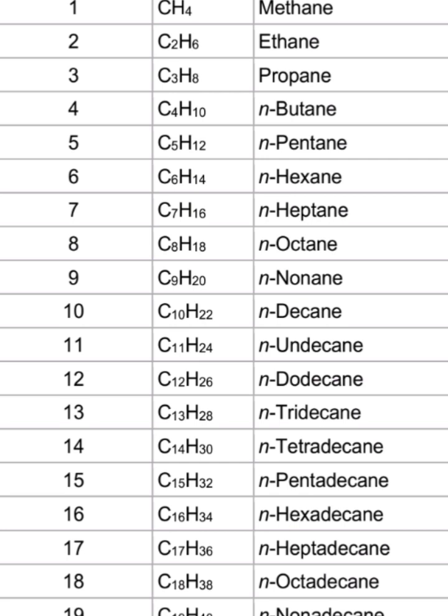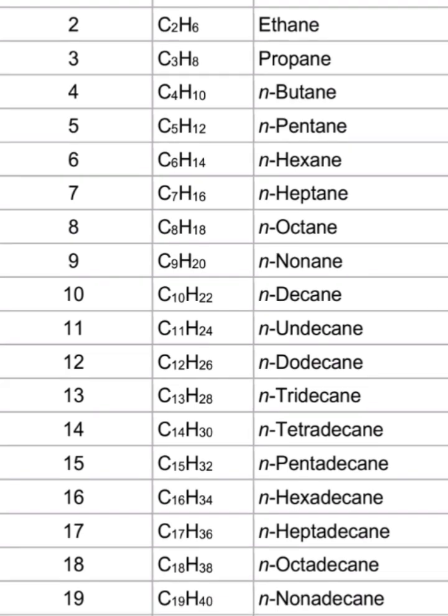Then from 10 to 19, that decane will be showing up. It's just like we are adding. For example, 11 means we add 1 to 10. It's just like 1 and 10. 12 means 2 and 10. It's just like an addition. Like from 10 to 19, decane will be showing. 11 will be, look at how we name it, 1 plus 10.